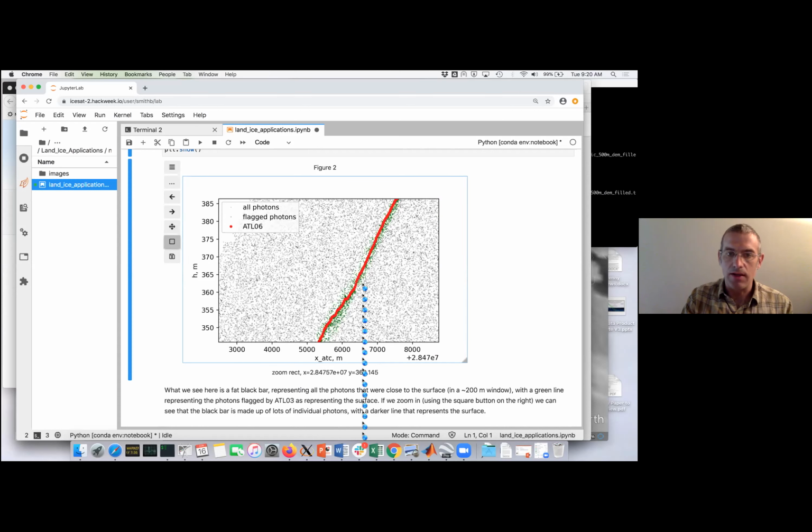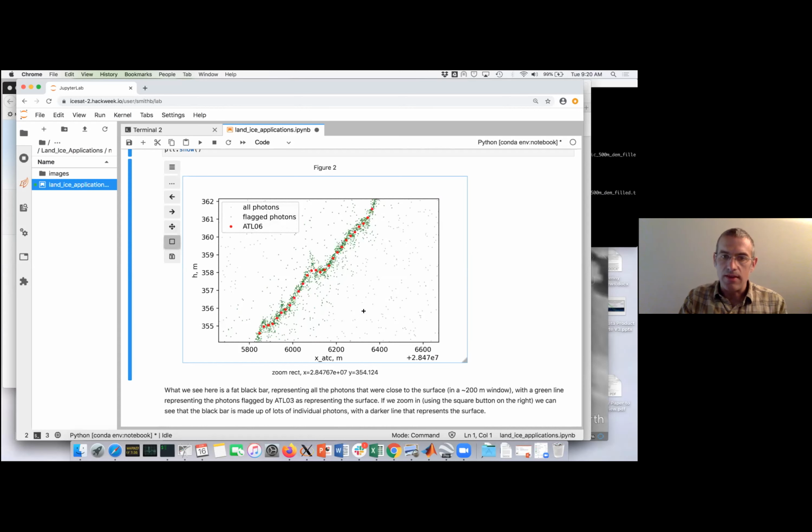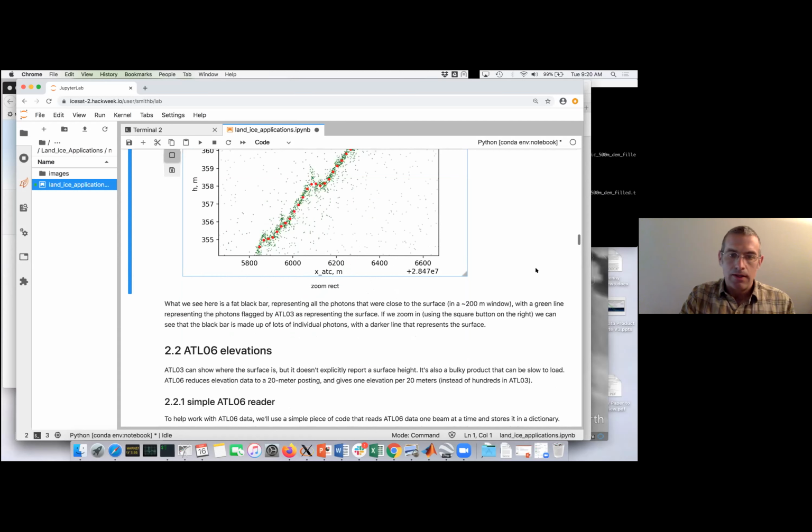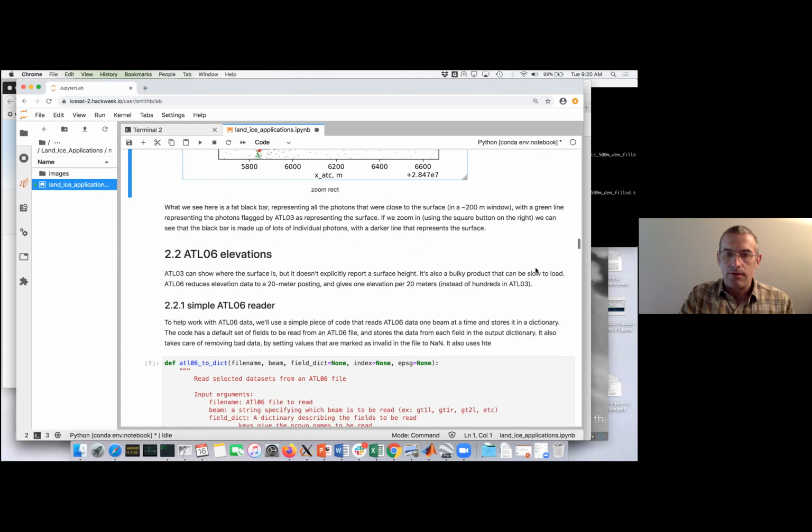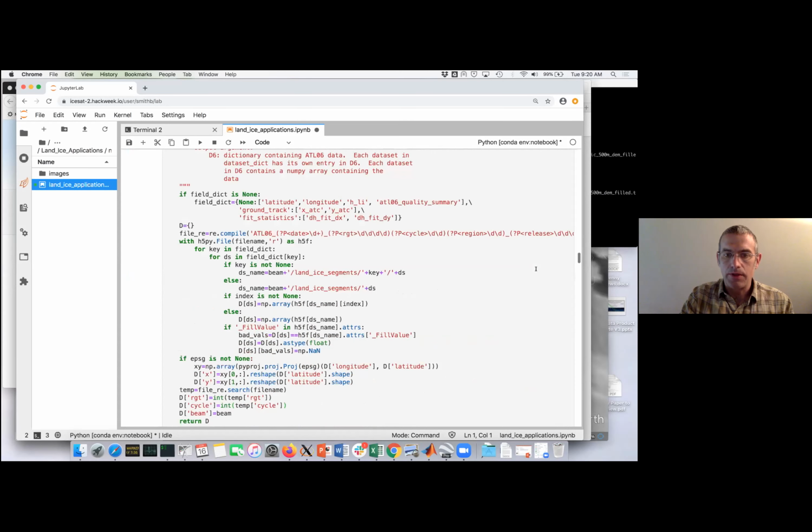And if we zoom in on this further, we can see that there are some cases where there's some sort of feature we can see in ATL03 that doesn't really show up in ATL06. But in general, ATL06 simplifies our view of what the surface looks like. All right, so I'm going to leave that right there.